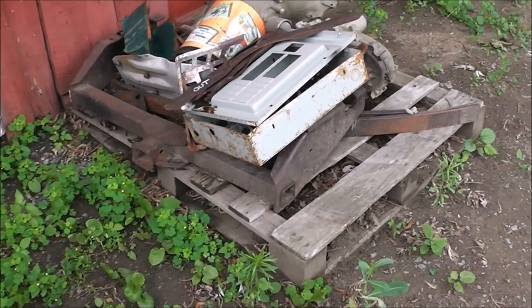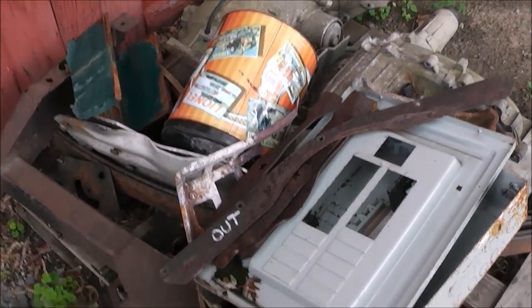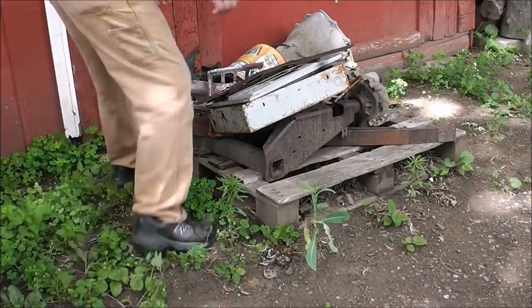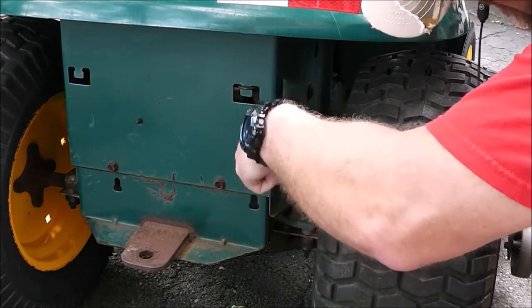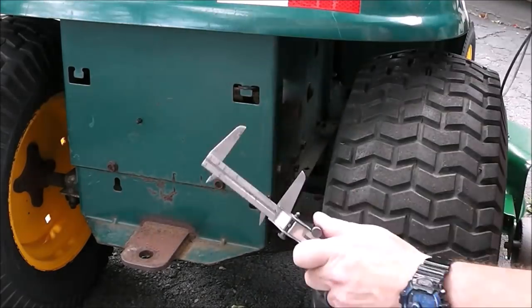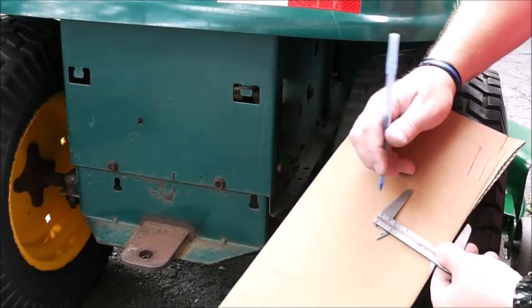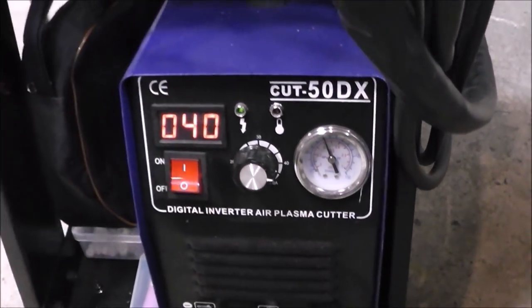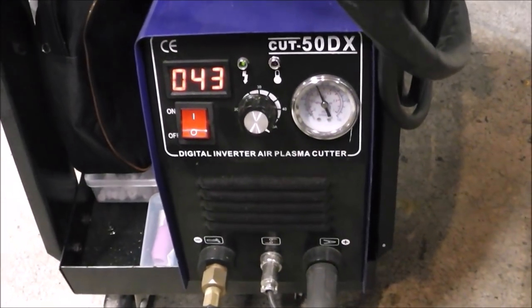We have a spare receiver hitch that I can use to cut up. Let me bring you over and show it to you. Here is my scrap pile — it's getting pretty thin. You guys that are regular viewers probably recognize a lot of these parts. This hitch just happened to come off a 1993 Chevy pickup that I had for a bunch of years. What I'm doing here is using a set of calipers, measuring off that quick-attach pin back to the metal framework, and just marking it on a piece of cardboard. I've got my airline hooked up over there.